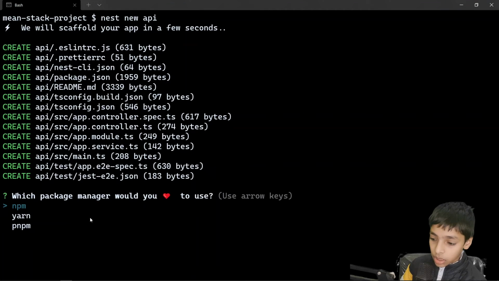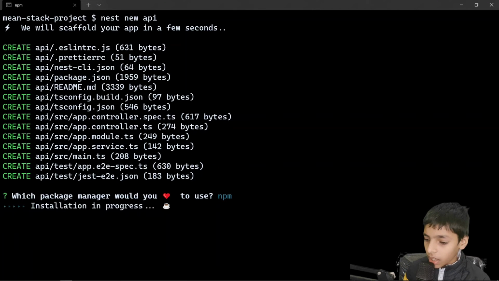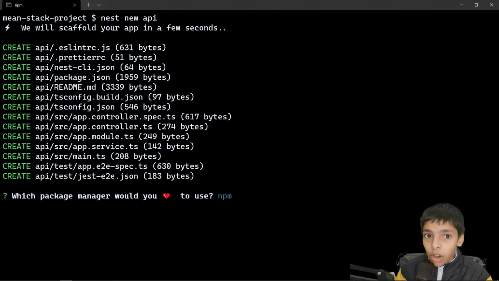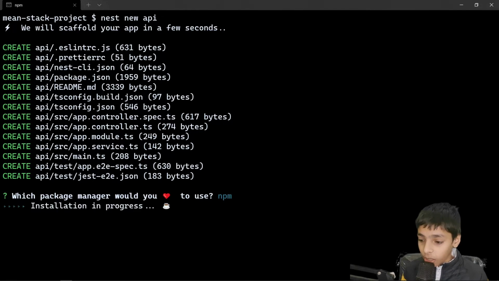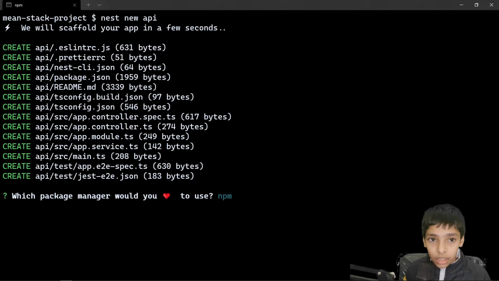I'm going to choose the default, npm, because everyone has it. When you install Node.js, npm will automatically be installed for you. If you want to use some other package manager like yarn or pnpm, you can, but you need to install that. This will take a little time, and it's saying, hey, please take a coffee then.